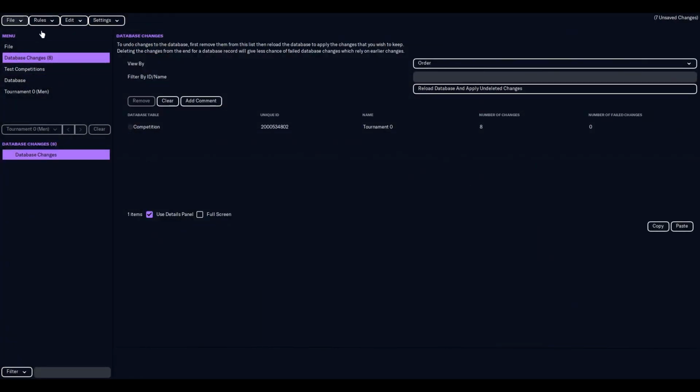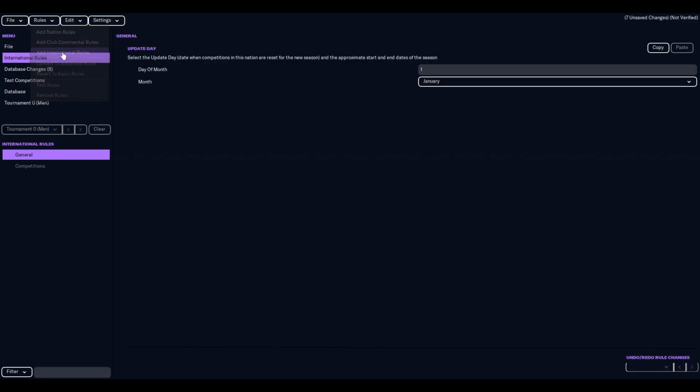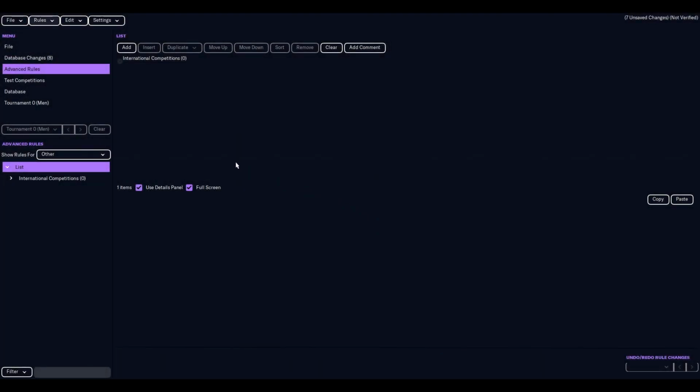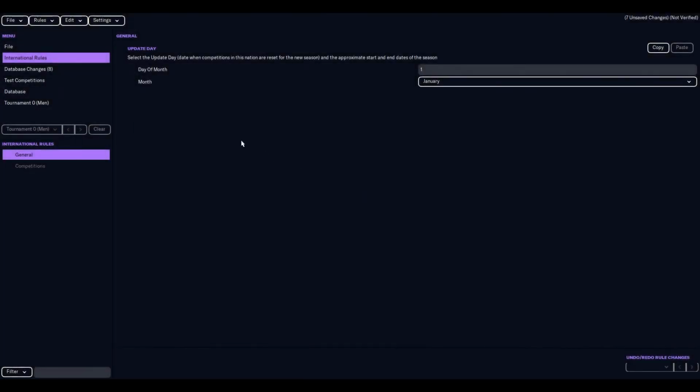So next up, we're going to go into rules and add international rules. This is going to load the basic editor, not the advanced editor. You have to get basic rules set up in the basic editor first in order to convert it to national rules or advanced rules. Notice no, you don't. What? That's awesome. Just don't load anything in there and it won't cause any problems. Beautiful. I want to do this then. Okay, so we loaded the basic, we had the basic rules in there, which is great.